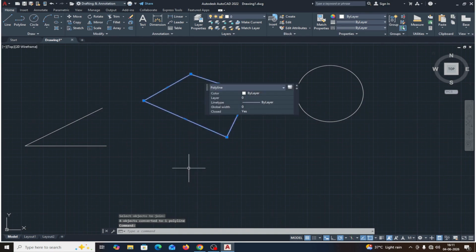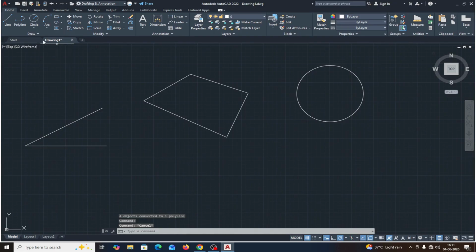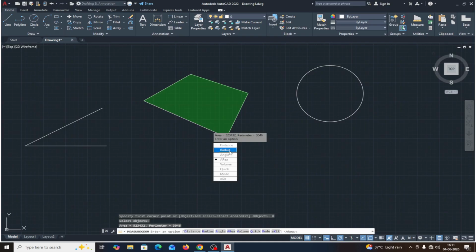This line is a polyline now. And if I want to know the area at this time, measure area. Now select object and select this one. Now this area and perimeter are shown this way. By converting to a polyline, you will have to select the object.